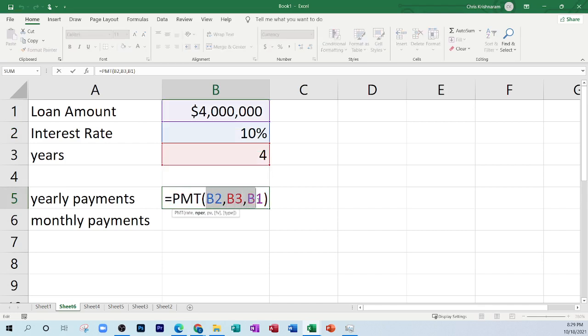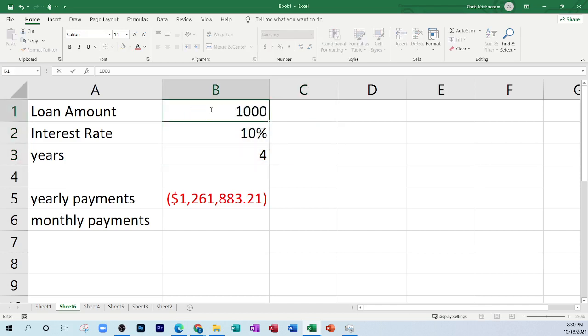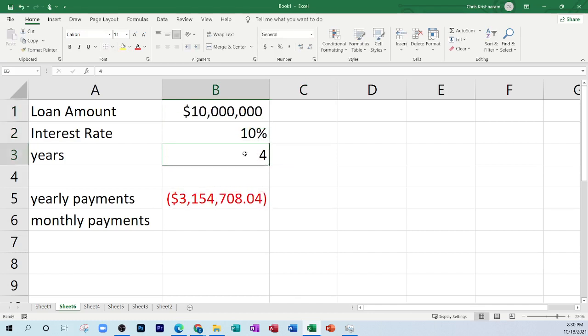So there's not anything too technical about it. It's just you ensuring you put the values in the correct location. If it was an exam question, they would give you the values. If it was an actual bank, they would give you the values also. They might say, you took a 10 million loan. They might tell you it's a 10% interest. They might say you have 7 years to pay it back, and that is your yearly payment here.